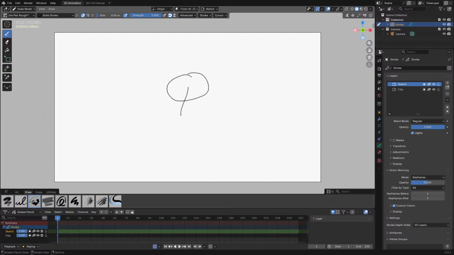It's gonna look freaking rough because I've got a mouse. Maybe turn off adaptive pressure for the size of the brush. Ooh, that might be it. Let's try that actually. Let's see if that fixes it.